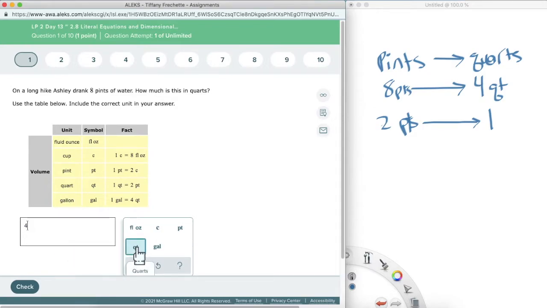And this is actually the part of dimensional analysis. So this is what dimensional analysis means, is I'm carrying my units through the problem. And my answer at the end will have a unit. It gives it meaning. It's not just 4 of something, like cats or dogs or horses. It's 4 quarts. I'm identifying the meaning of the number. So that's what dimensional analysis means. It sounds really, really fancy, but all it means is give your answer units. So you started your problem with units and you're ending it with some kind of unit. All right. Continue.